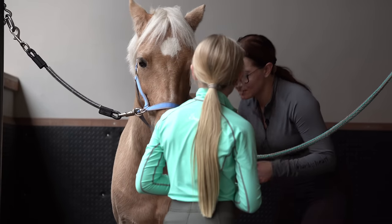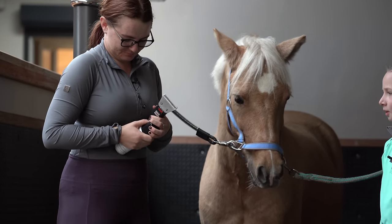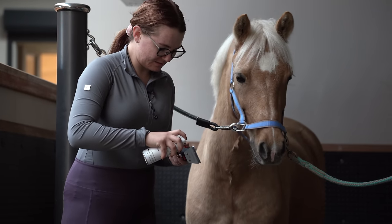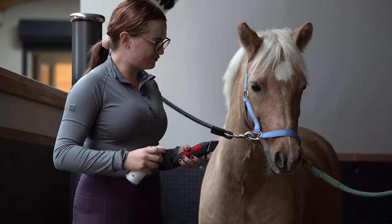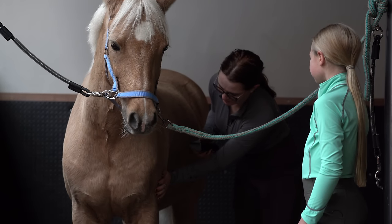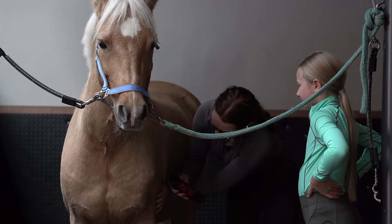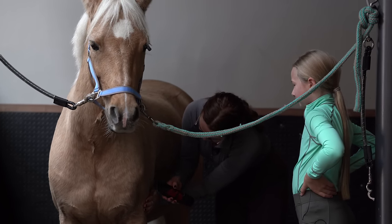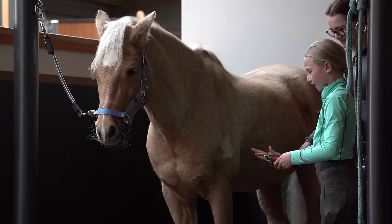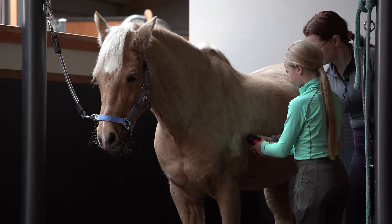Right Popcorn, the first thing you want to do is make sure your clipper blades are oiled. So you can turn them on, then spray the oil down the blades. You want to do this about every 10 to 15 minutes, because otherwise the blades get really hot. So we're going to test a little area first, just to make sure that these clipper blades are right and that Popcorn doesn't mind them. You want to clip in the direction of the hair — keep it nice and flush with the skin. Do nice long strokes — go in a bit closer. That's it.